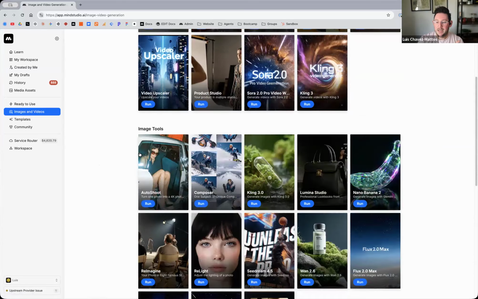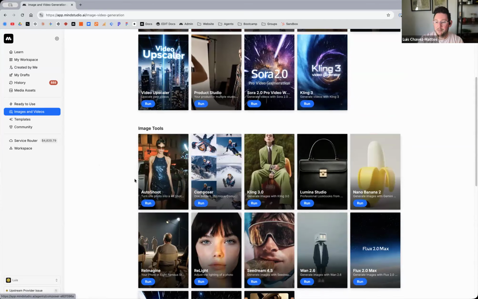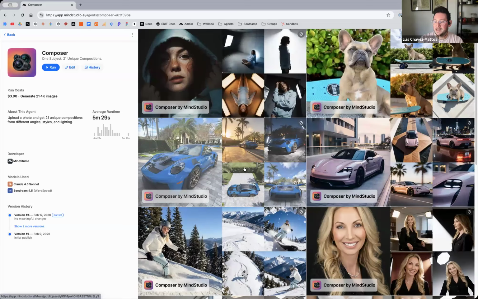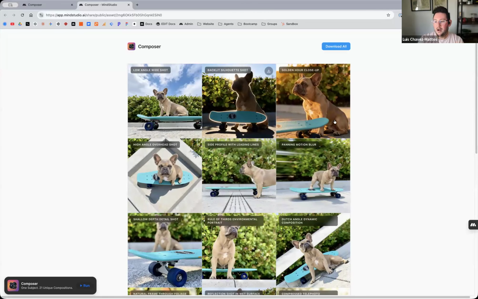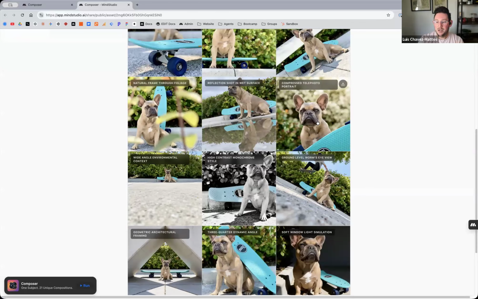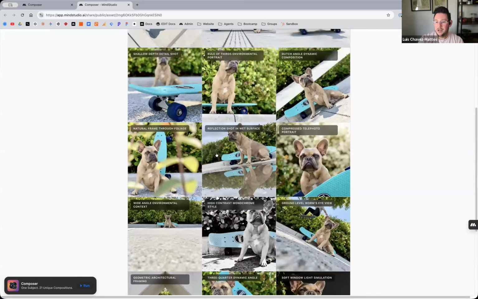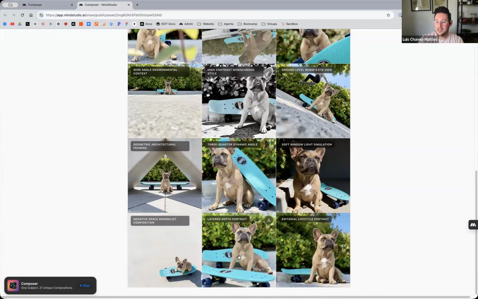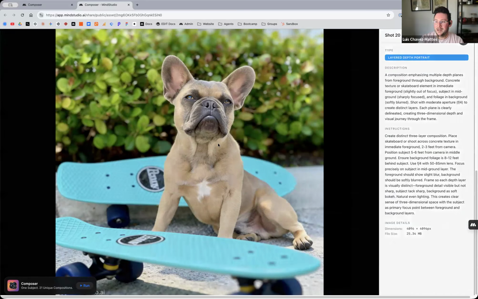So just to quickly, I'm going to kick off a run for something, and we're going to use this composer image. And you can see this takes an original photo, a real photo, and basically creates a photo shoot with that photo. So you can see here when we open up the composer, all of this was based off of one original image, but all of these images were actually AI generated. And there are a couple of different tells, right? Most of the time they look pretty real, but there might be one that looks less real, I guess. This one has two skateboards, right? When the original only had one.